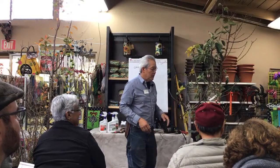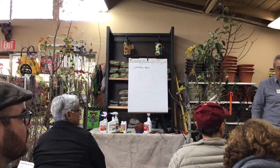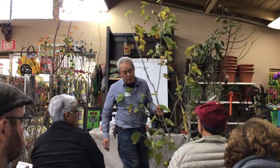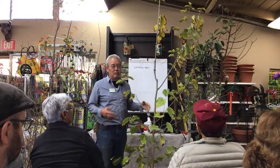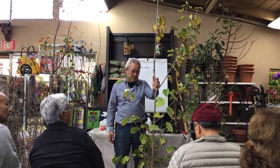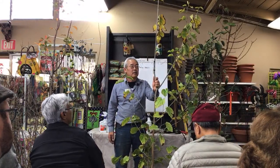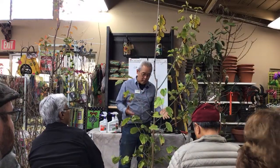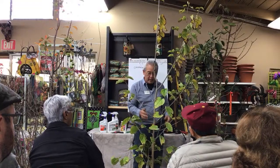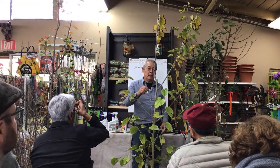Okay, mulberries are related to figs, and you treat them almost the same way. Mulberries are slow growing, and you don't have to trim at all. But this is a white mulberry called Pakistan. It'll grow 20 feet in a year. Now this whole plant from here up is 1 year old. So you can cut anywhere and whatever branch comes off here will have fruit on it.